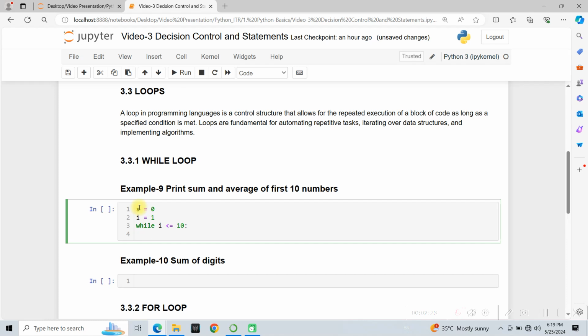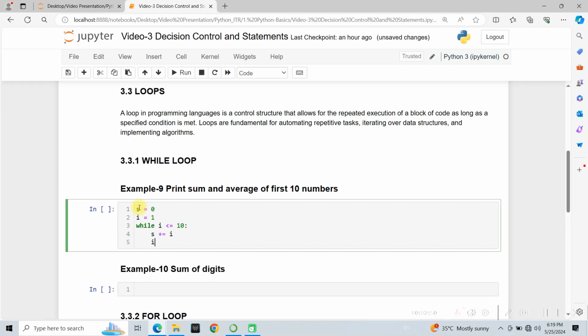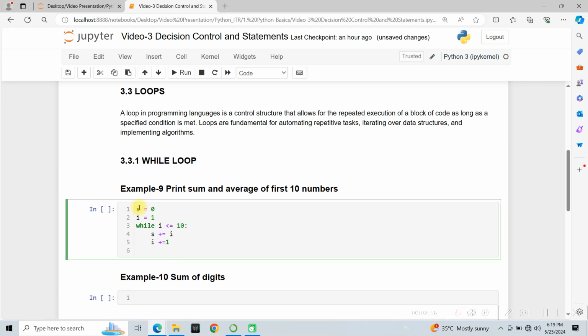We will take the sum variable and add i into it, because i is the iterator, it will iterate itself for 10 times. So s equals s plus i, and then we will increment the value of i by 1. So this is how our loop statements are written, and now we are going to see what is its result.